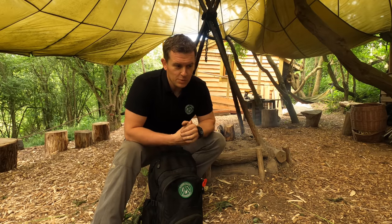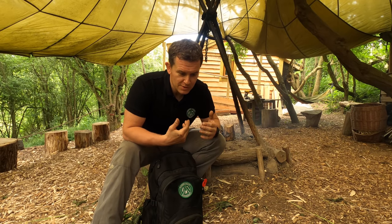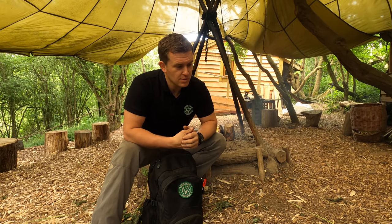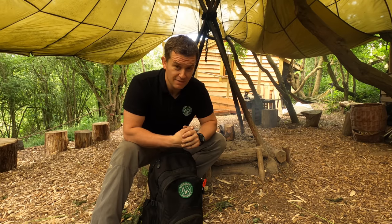I think nettle cordage is, whilst it can be a little bit more tricky to make and a bit more of a process than buying off the shelf synthetic cordage, it's far nicer to our landscape, to the woodlands, to the area in which we're choosing to camp, to leave behind that, as opposed to, as I said, nasty thin synthetic fibers that will be there for hundreds of years to come.